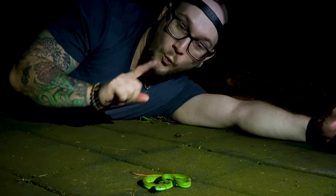Now you're gonna find these guys in the trees, you'll find them on the ground, that's where I found one, and then Dave found one in a tree, and they're gonna be nocturnal. So one of the cooler snakes here, one that you've probably never heard of before, very different than the white-lipped python, white-lipped vipers.